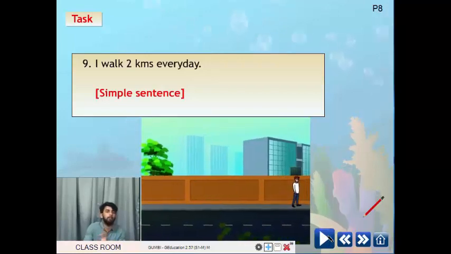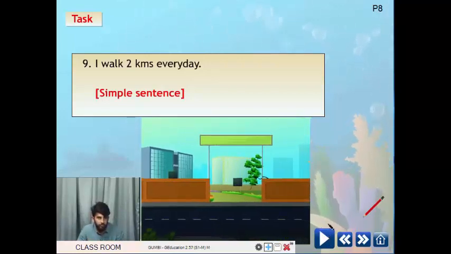Walk. So this is again a simple sentence. Okay, so now you have understood what are simple and what are compound sentences. You could identify which is simple and which is compound sentence. Usually a simple sentence will have only one subject and one predicate or verb. Okay, and when it comes to compound sentences, usually you will find a connector or conjunctions like but, and, as well as, or sometimes it is connected by a comma or semicolons. With the semicolons or commas, you can find two different sentences combined together.